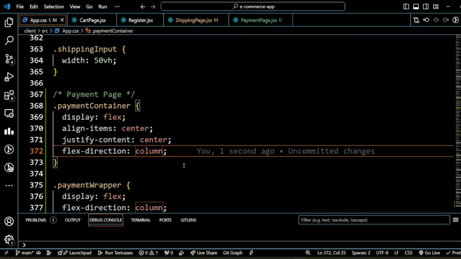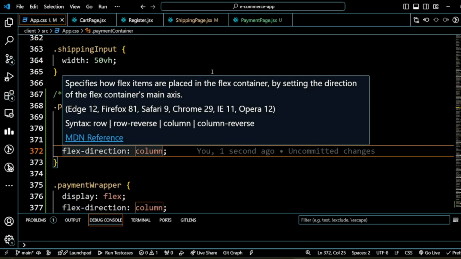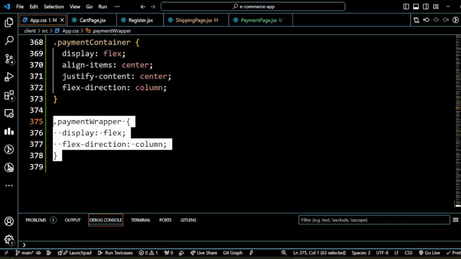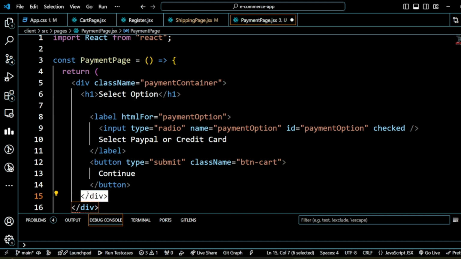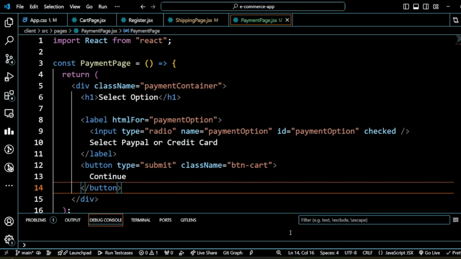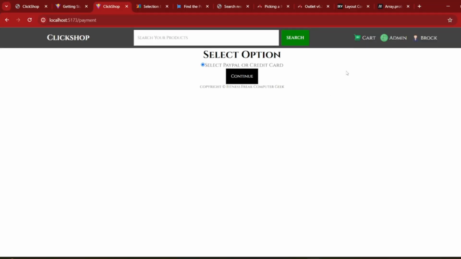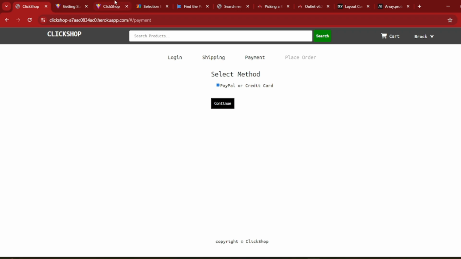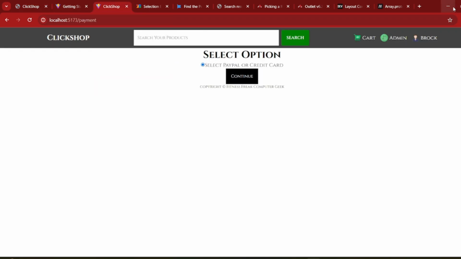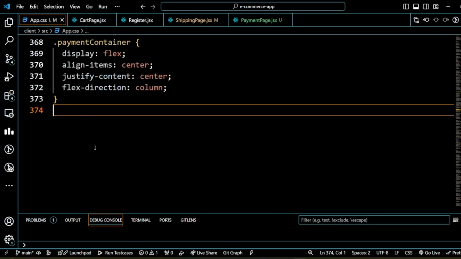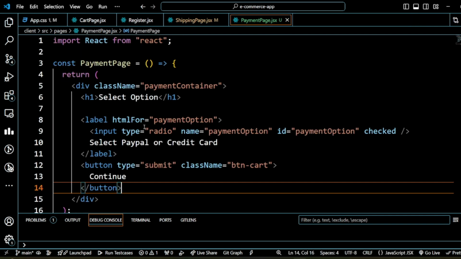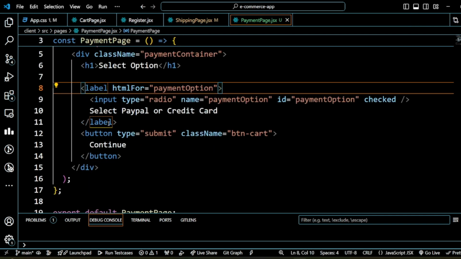What should we do actually? Is this wrapper necessary? It is necessary. Wrapper is necessary or not? I'm thinking. Okay, this will also look nice. Yeah, this will look nicer. So let it be. So we don't need the wrapper class now. So I was suspecting that. So let's go here and this label here.